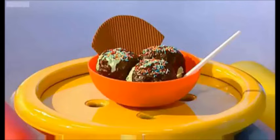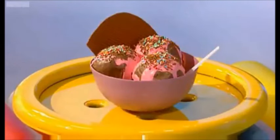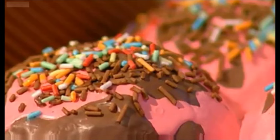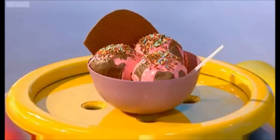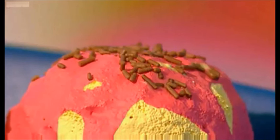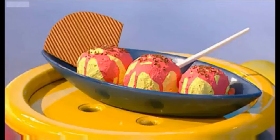And there are lots of other fake ice creams you can try too. How about a chocolate ice cream with a strawberry sauce that's made by painting the sponge balls brown and dribbling on pink paint? Or how about vanilla ice cream with strawberry sauce and chocolate cake decorations? Fake ice cream that looks so real, it's making me hungry.